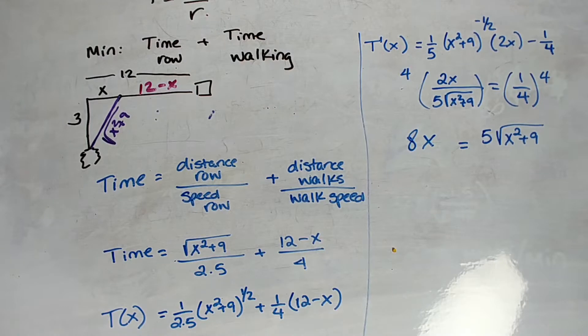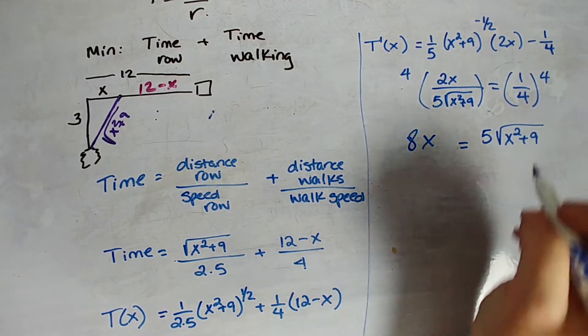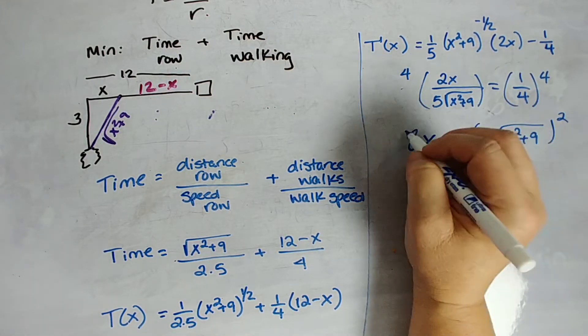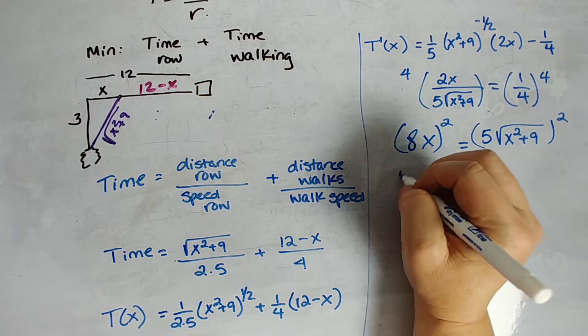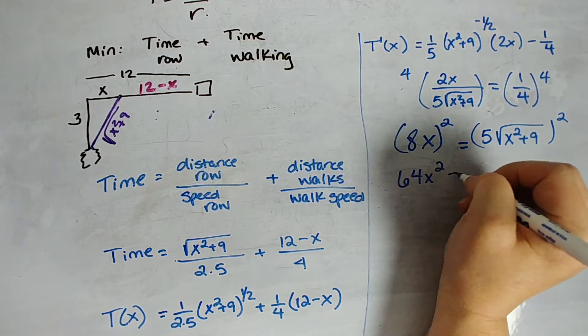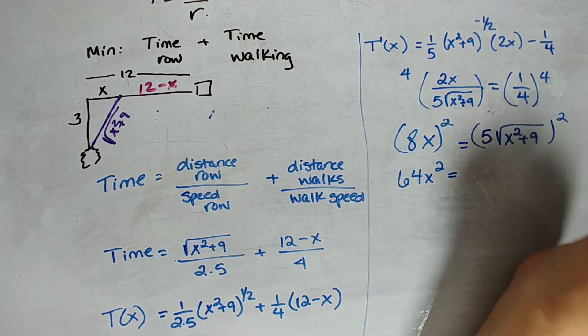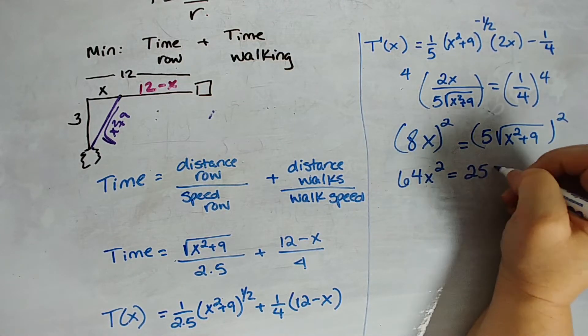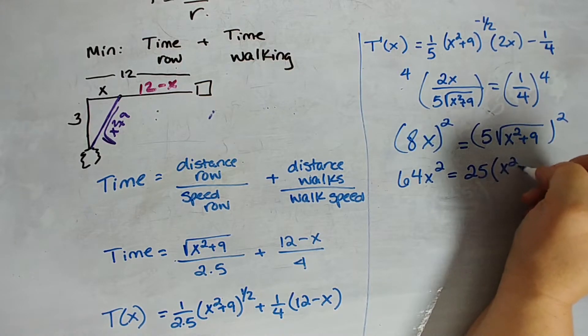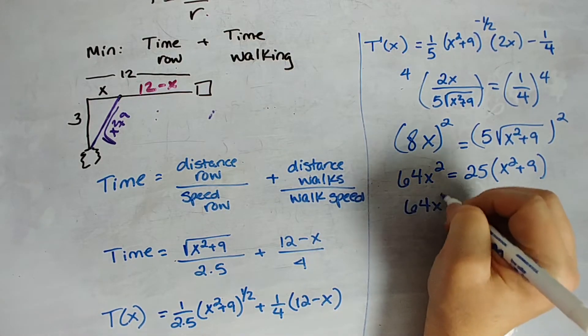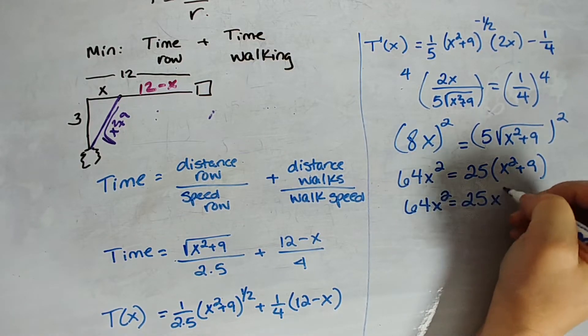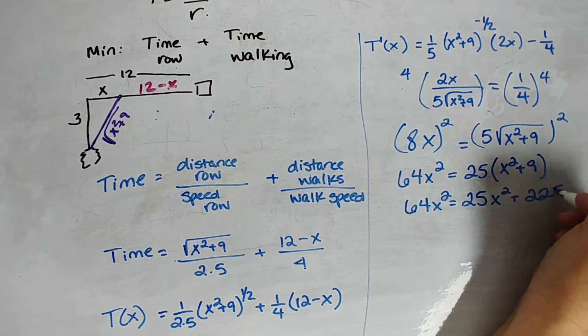And when I do that, so multiply it here, it'll cancel, and then it will appear over here, because we multiply it at both sides. So that goes away. Now this is just 8x over here on this side. So 8x, still getting better, I promise. Okay, square root is now a problem. So we are going to square both sides of this equation to get rid of it. So squaring a square root, they're inverse operations. They just undo one another. So we get 64x squared equals, let's see, don't forget to square the 5, 25 times x squared plus 9.